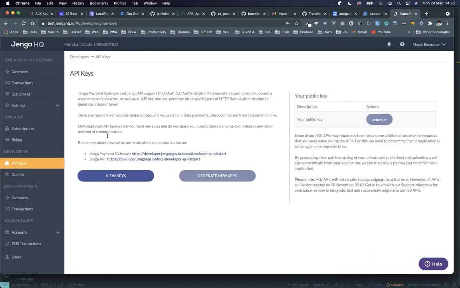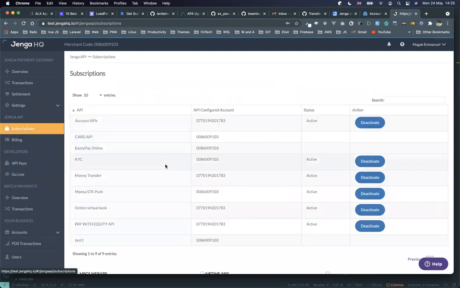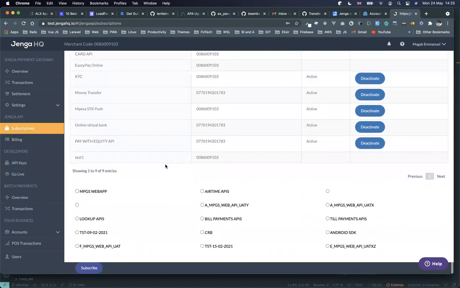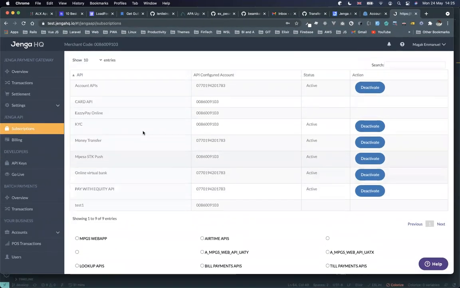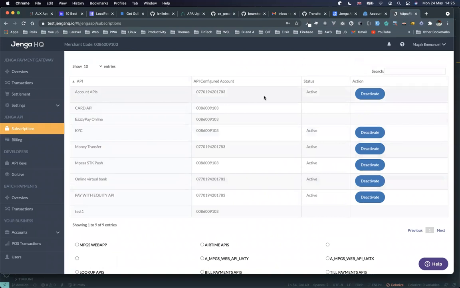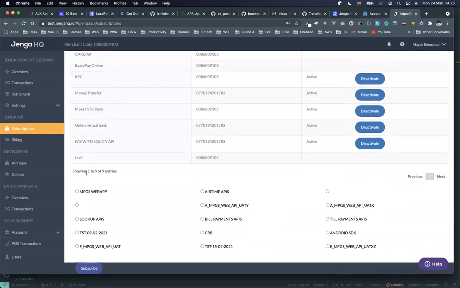For you to test all these APIs, you come to subscriptions. For example, to do an account balance query like this, you have to subscribe to the account API. When you get to your account under subscriptions, you'll find this. I think I've subscribed to most of the stuff.